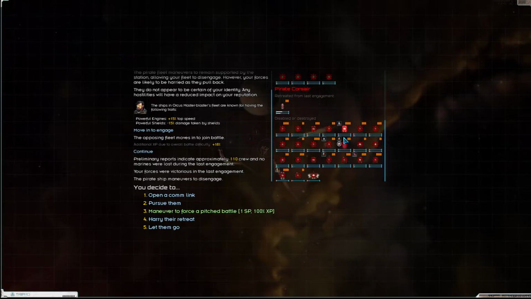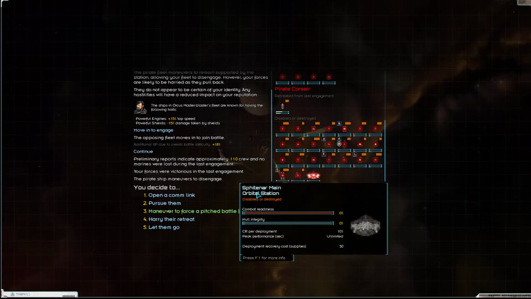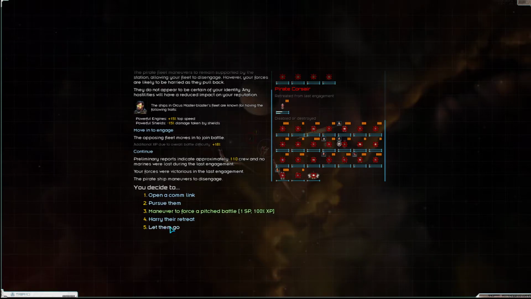So like, we're still getting a bounty, so that's 1,000 per frigate. A couple of thousand for that. I don't know what you get for a base. Yeah, we're not going to pursue that single ship.